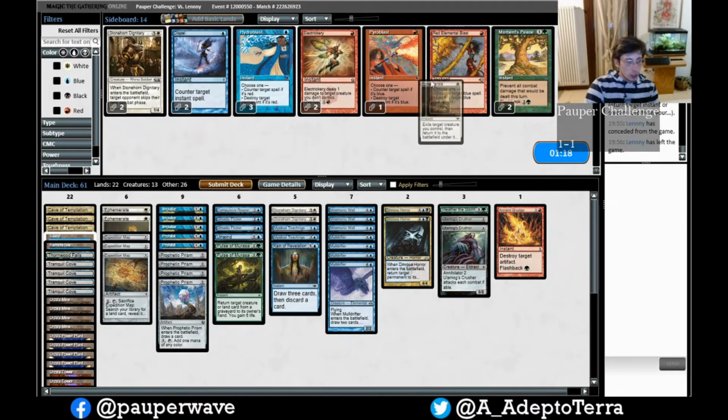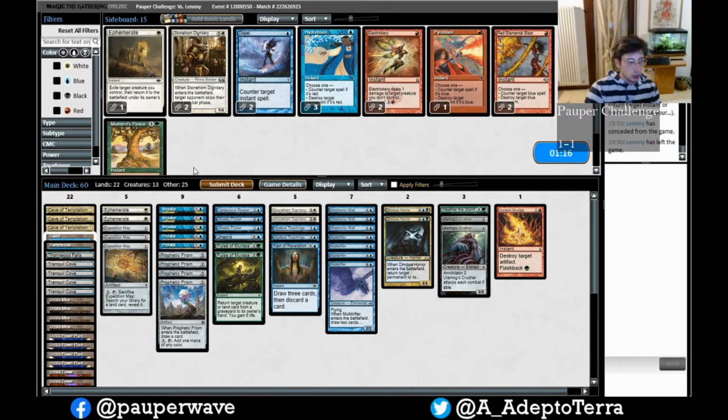So, I can bring out one copy of Ephemerate because I'm bringing out 2 copies of Dignitary, and also they have a lot of removal spells, so I don't often have the time, the room to cast Ephemerate. Okay, that's submitted.